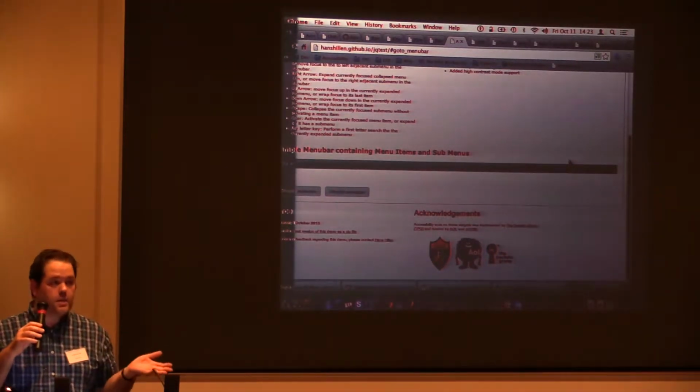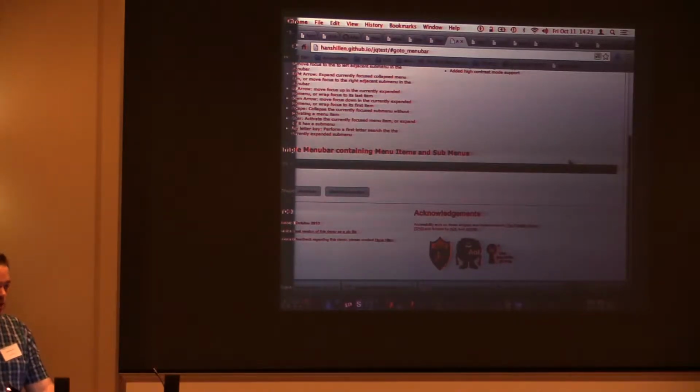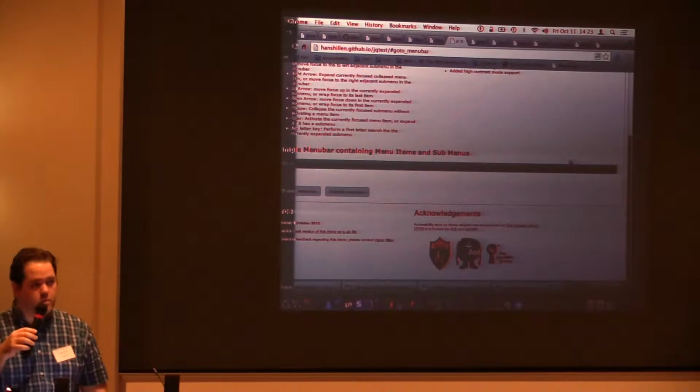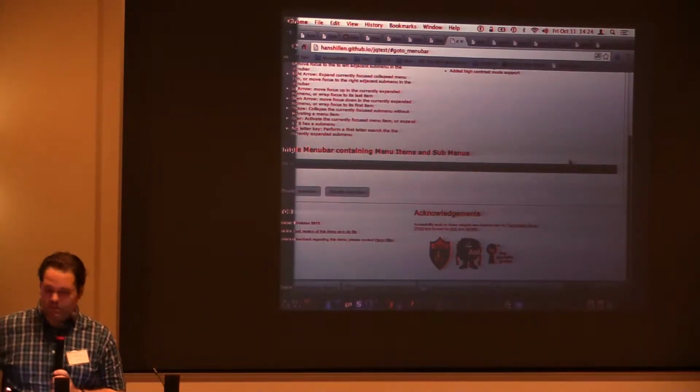It's a different paradigm. So with mega menus and things like that, you have to be creative anyway. So you can experiment yourself.